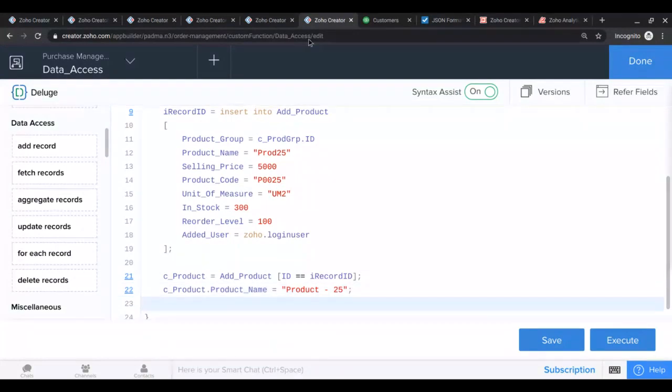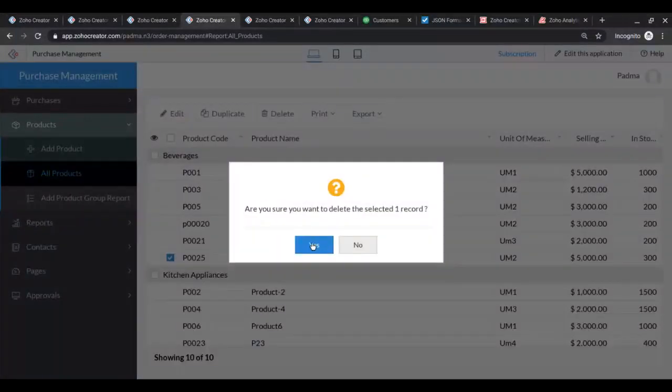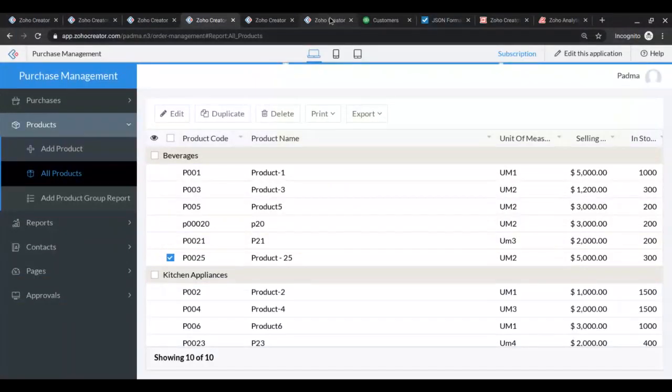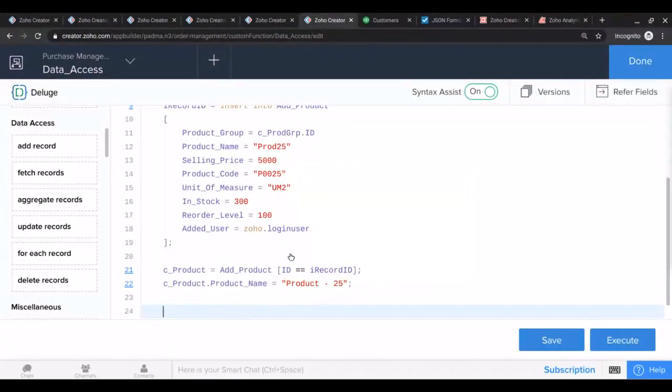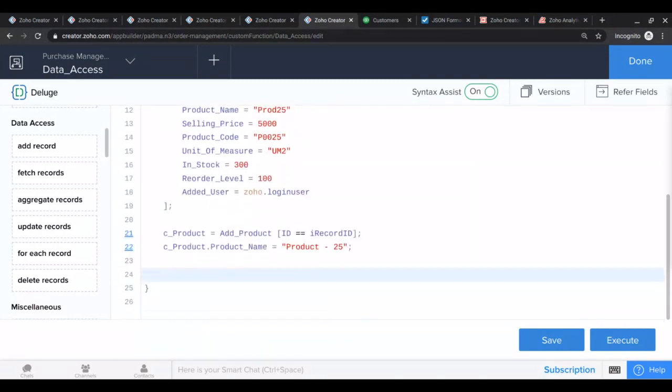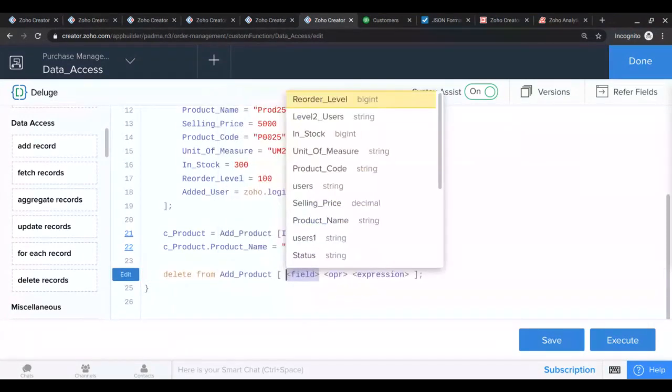Then let's do a delete. I will manually delete it and see if my function is doing the job of deleting it. Now I have the product ID reference in my hand. The command for delete is delete from which form?